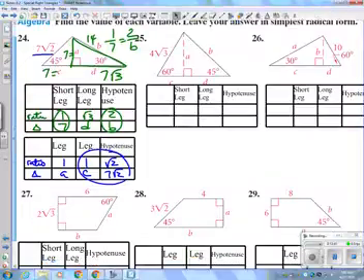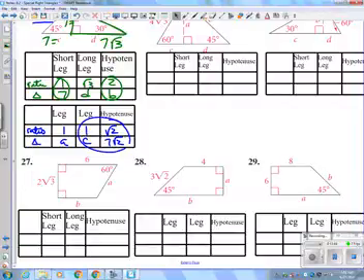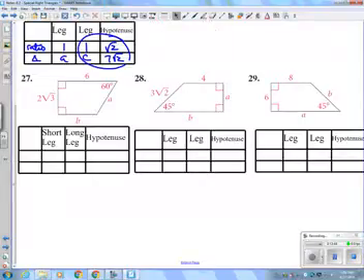So let's look at one of these down here at the bottom. And I'll just choose the first one here at 27. So if I drop a perpendicular here to make a right angle and cut this up into 2 different shapes, this would be 2 square roots of 3 long. And that's important because that can help me maybe define some information on this picture. So let's fill in our chart.